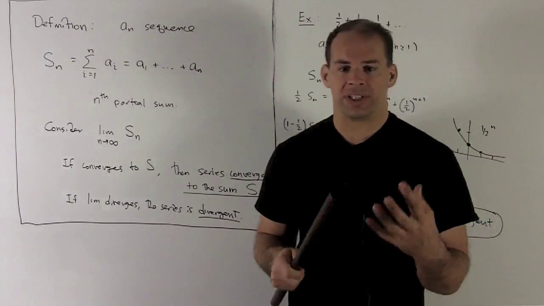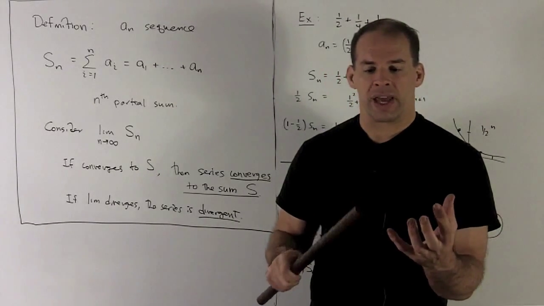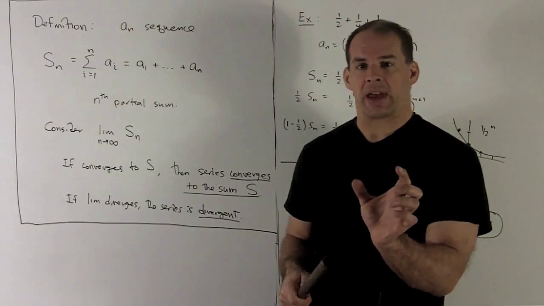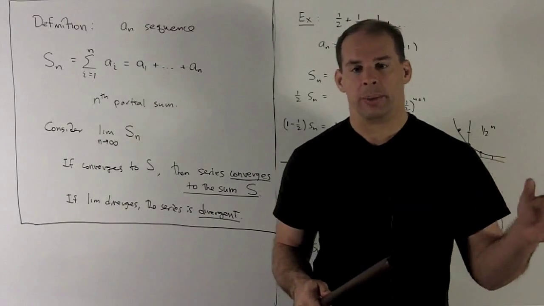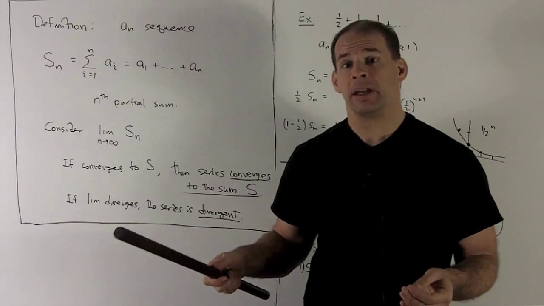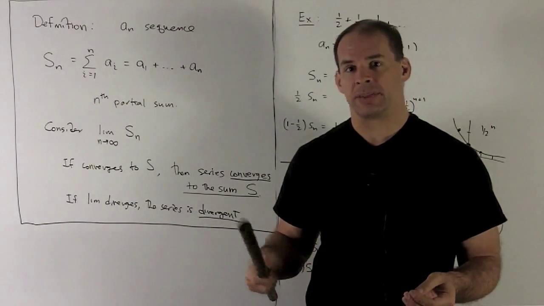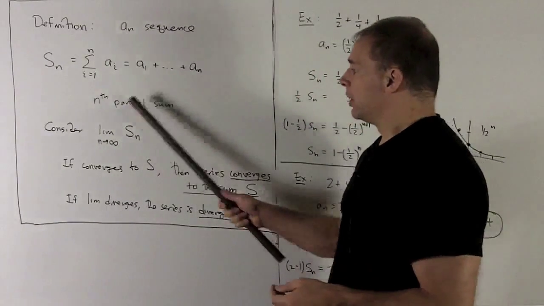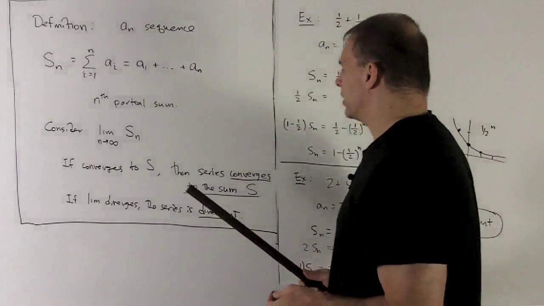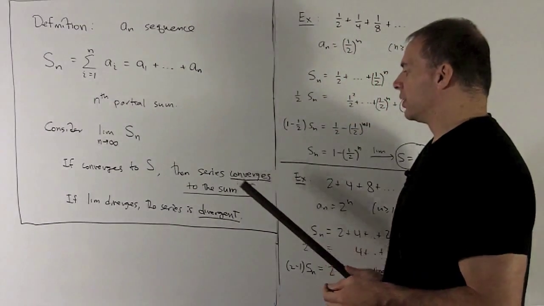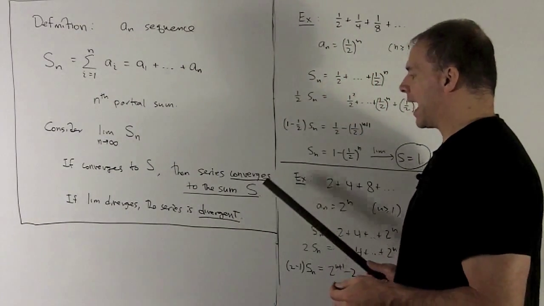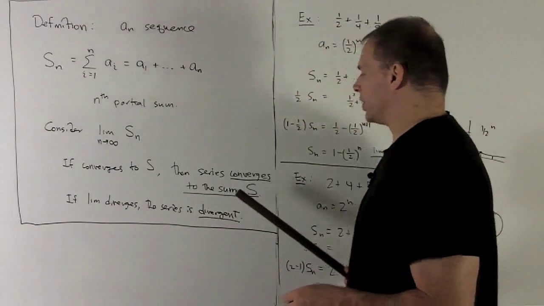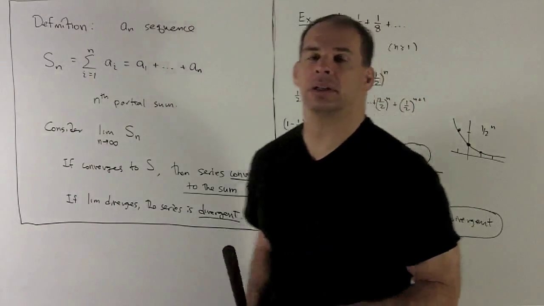So, the idea here, what is S sub n doing? As I go to the next term in S sub n, we're just going to add on the next term from the sequence. So, we're just going to add a little bit more, a little bit more, a little bit more, one step at a time, and then see if that actually winds up tending to anything. If this limit converges to a number S, then we're going to say our infinite series converges to the sum S. If the limit diverges, then we say the series is divergent.